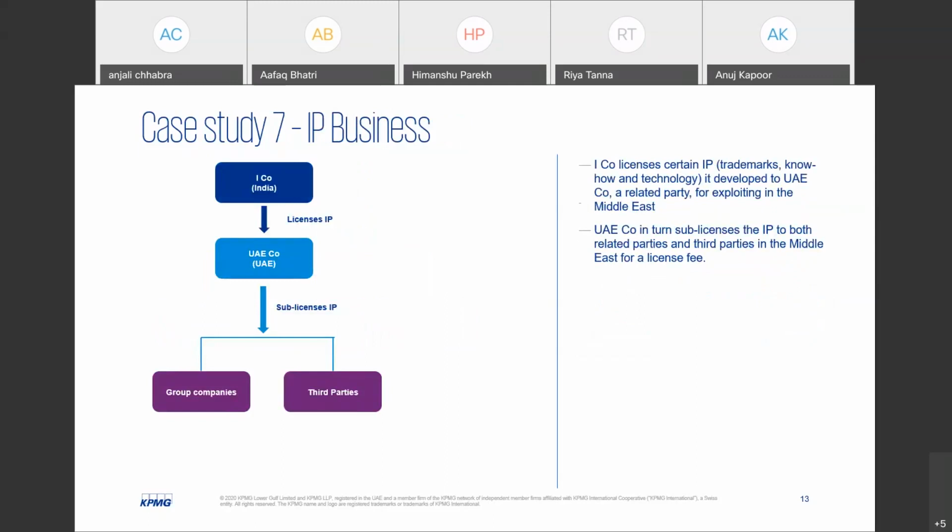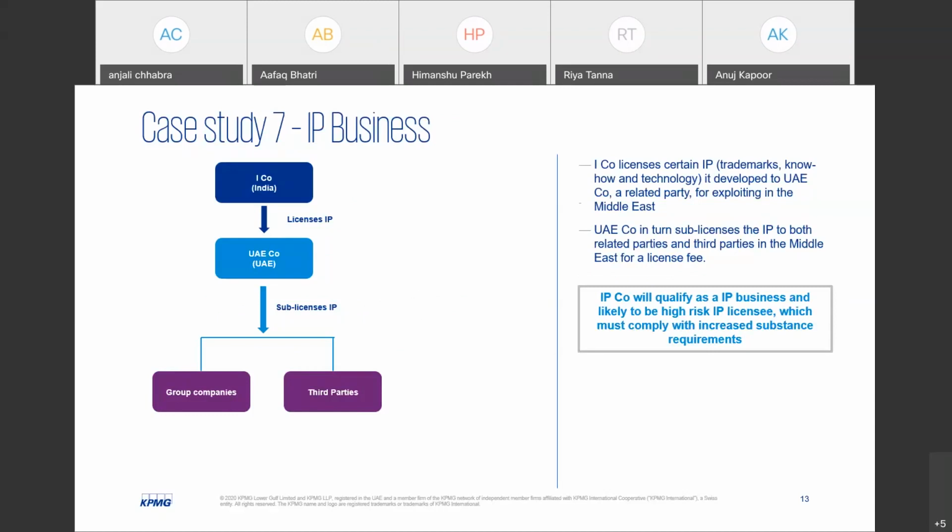IP business, and whether it's our friends from F&B, from retail, from various other corners, if you end up setting up a UAE company which becomes a sub-franchisee or a sub-licensee of a brand, of an IP, which is again used in your through-bound structures across the Middle East, by dint of which the UAE outfit ends up generating revenues from this IP function, then in this scenario, the moot question which the OECD wants an answer to is that as an entity in UAE, what kind of economic activities have you actually undertaken to call yourself a beneficial recipient of an IP income? Or is it a cute way of, again, promoting BEPS?